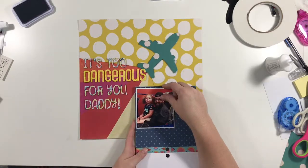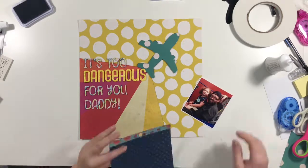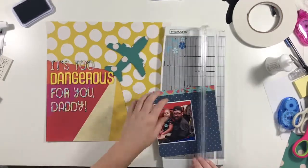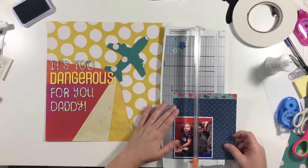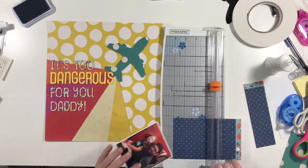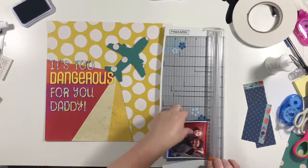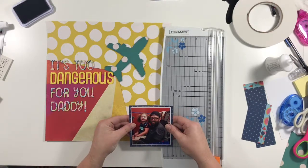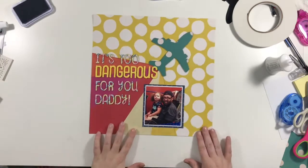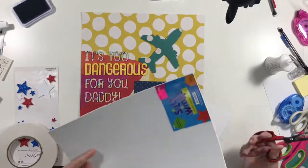So I get those all down, and then I'm going to mat that photo just on a little piece of dark navy, and just trim it down so it has a nice thin border all the way around. There we go. And then I end up putting some foam behind there, I think. Oh, I don't do that yet. Okay, so I pull out some stickers. Oh, here it is. Here's the foam.